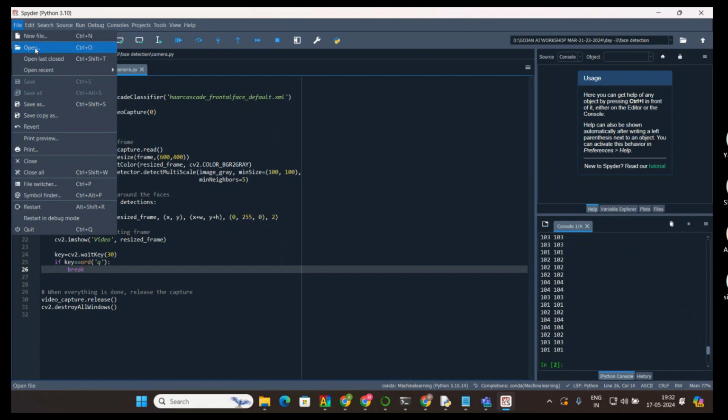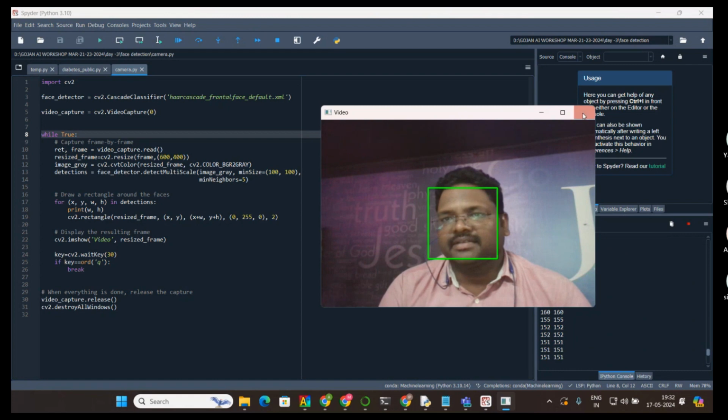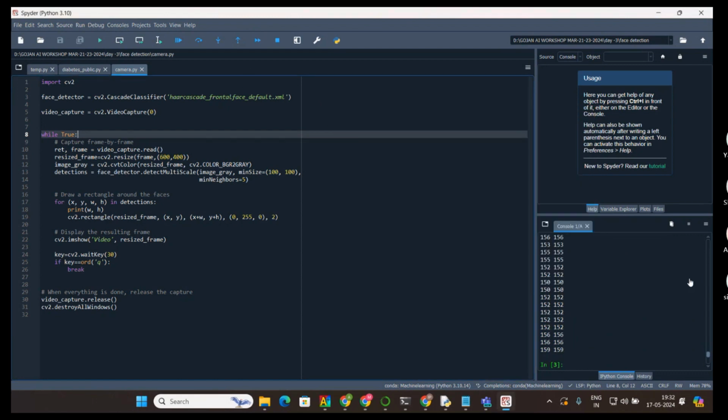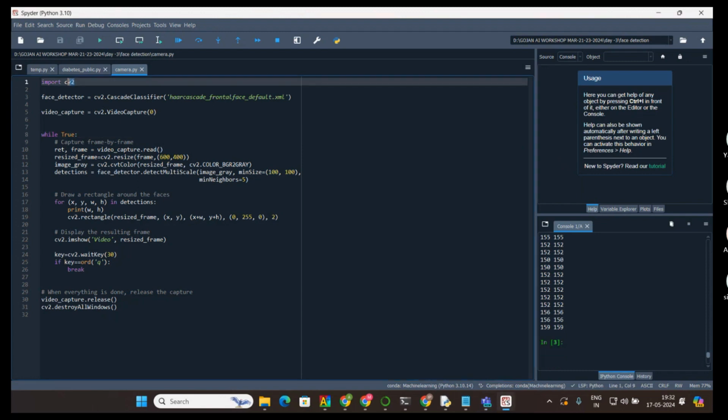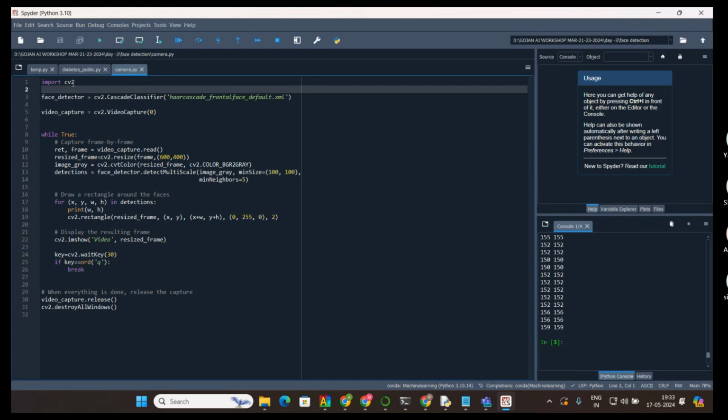What about the library used in Spyder, to install? Very good question. Since I have installed all the library functions, I didn't mention that. If I don't have a library, when I run this program, it will show an error here. But here it is not showing any error. The reason is I have installed all the computer vision libraries. Only one library we are using here, that is cv2, and I have already installed that library. How to install that library? Go to Google.